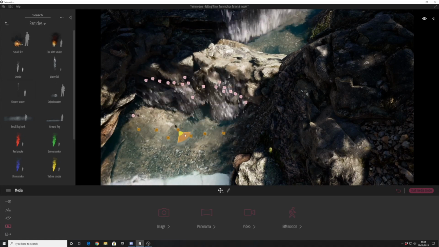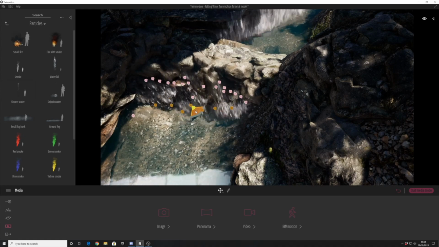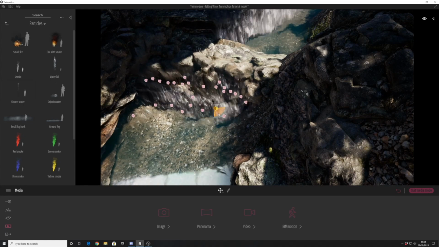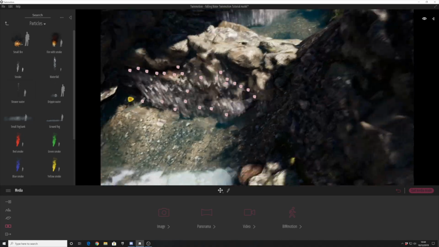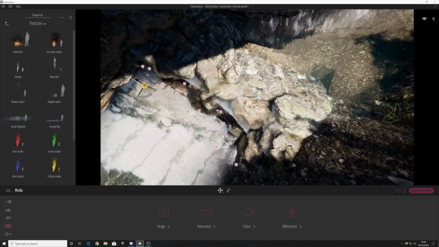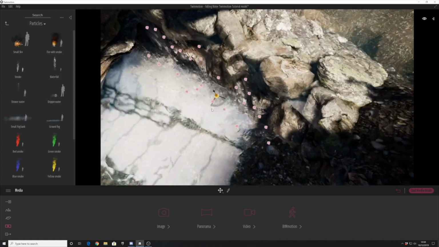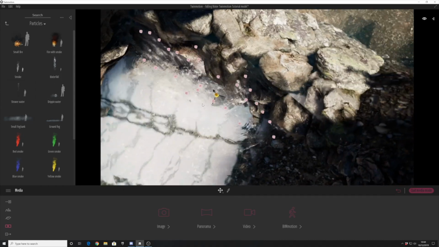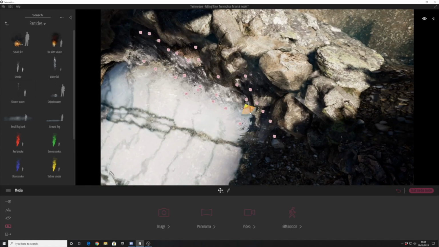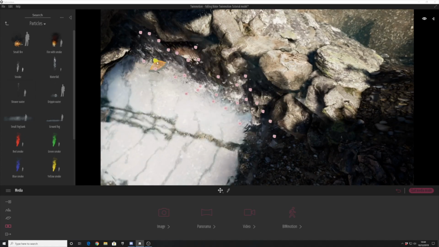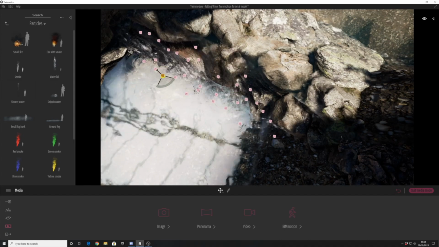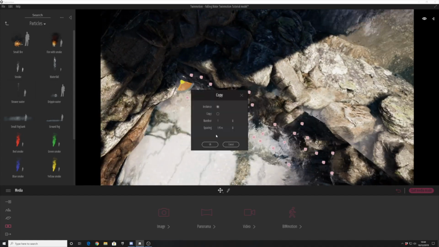So we're just going to move those a little bit more under the waterfall itself, and those dripping water effects will make quite a big difference to the detail. They just make it look a lot more realistic as the water drops down from the waterfall and hits the surface of the water itself. So yeah, it's looking really cool. We'll keep working on this now, and let's come back in a moment.